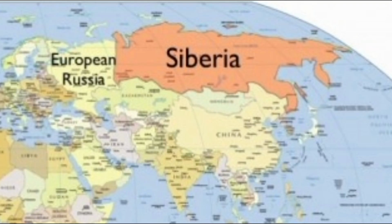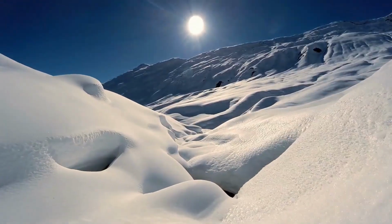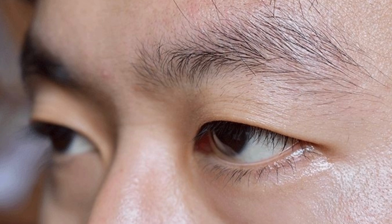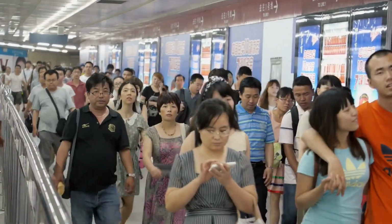If you remember what we said before, a series of people went to Siberia, and in Siberia there is snow everywhere. The snow causes the sun to reflect much harder. So the people that lived there were forced to squint so they didn't get blinded by the sun and the snow reflection together. That is why they evolved another type of eyelid, an eyelid that has a little bit of fat on the end of it.